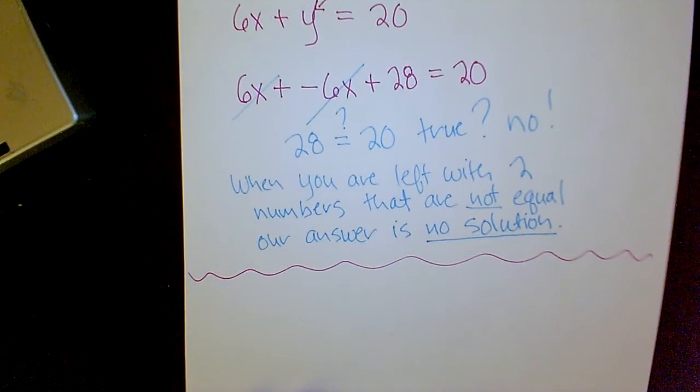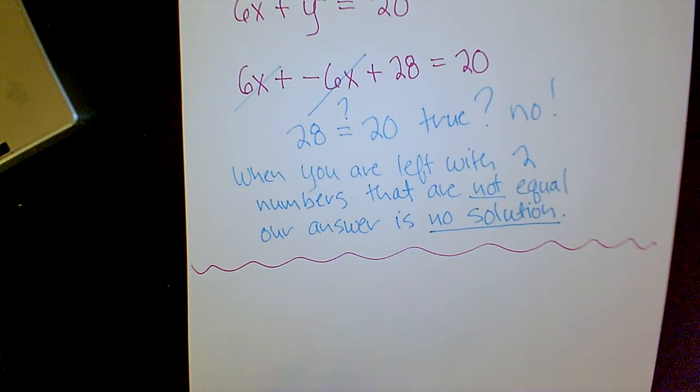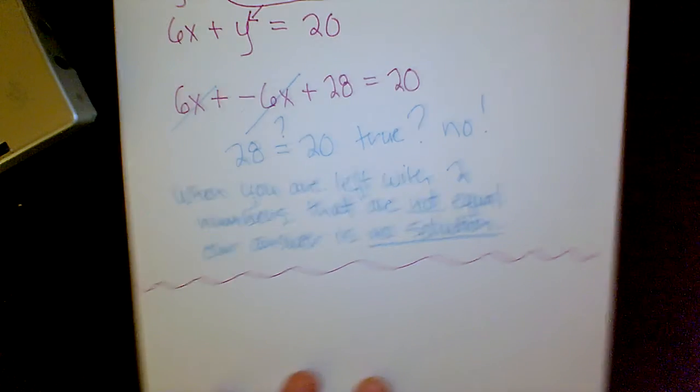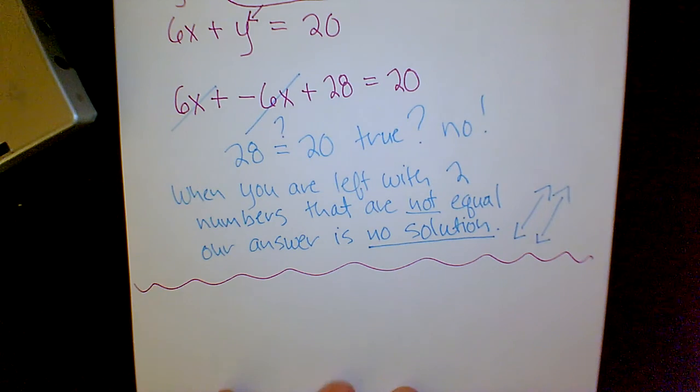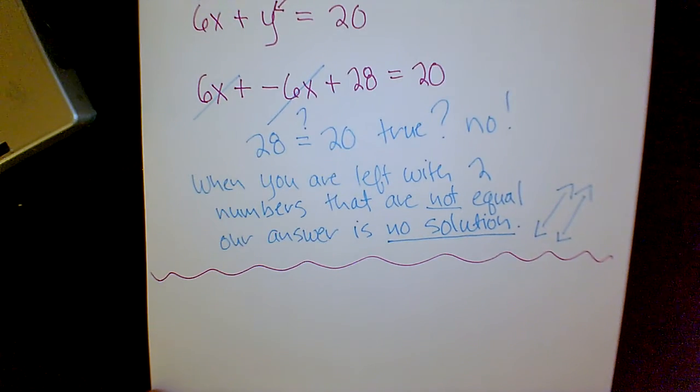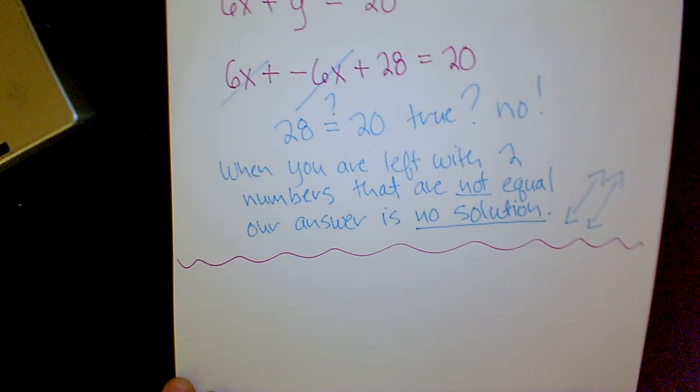Okay, so let me do one more example. So I've done one solution where the lines meet up, or the linear equations have one point in common. If they're two lines, they meet up in one point, like you saw in 8.1, where you drew the lines out and they met up in one point. That's one solution. Here, these lines have nothing in common, so they're going to run parallel. They don't meet up at all.